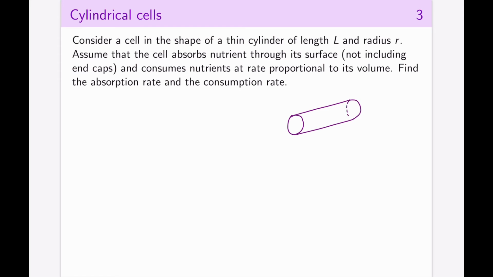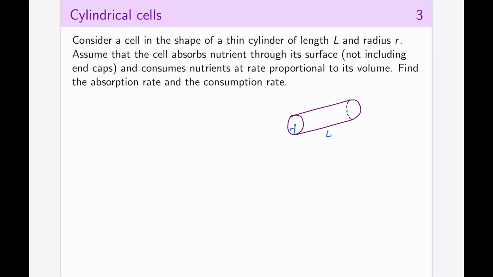Cylindrical shells are a specific technique in Math 112 or Math 118, which is why I keep saying cylindrical shells. Cylindrical cells in this particular course. So this is my cylinder or cylindrical cell. I'm going to have a radius, which corresponds to how wide the cell is, and I'm going to have the length, which corresponds to how long my cylinder is.